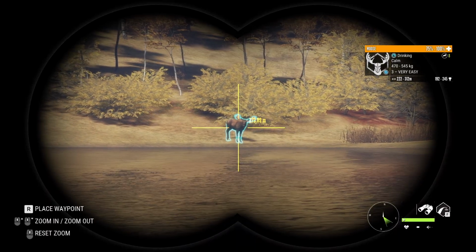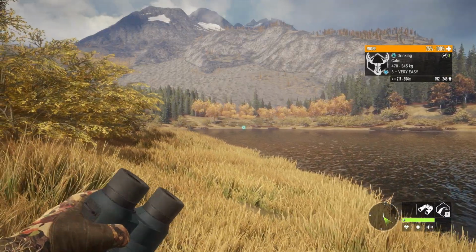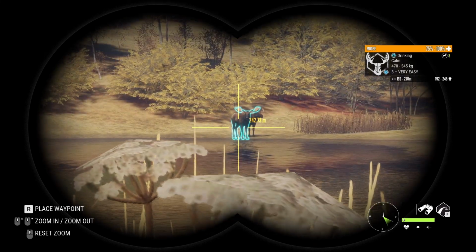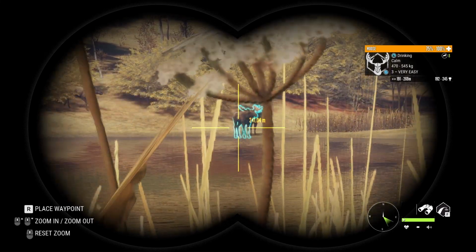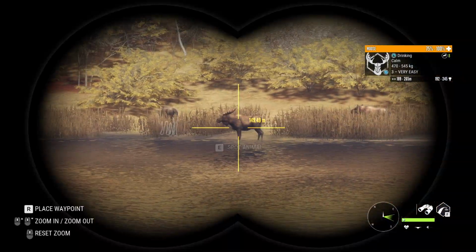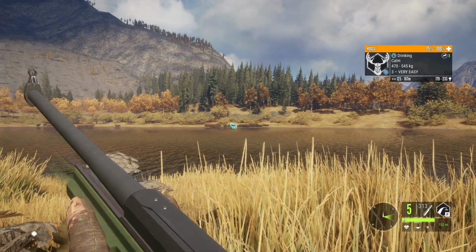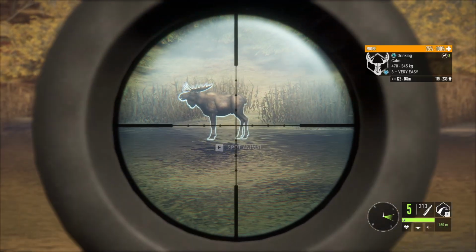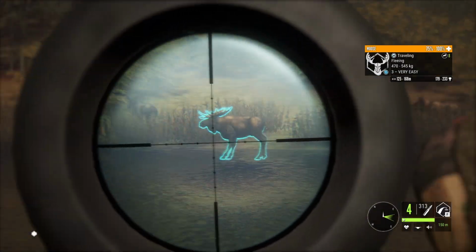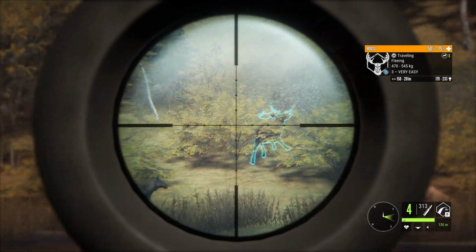There is a moose 270 meters away, so let's cut the distance to about 240 and let's see if he spooks at that range. Okay, we're pretty much at 240, and there's another moose over here, which is the perfect candidate to be the first victim of this 338. Here we go. That's a single long, I guess.